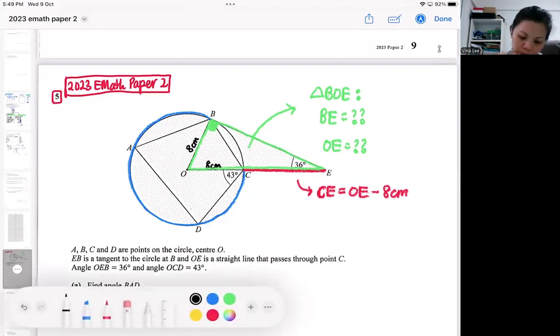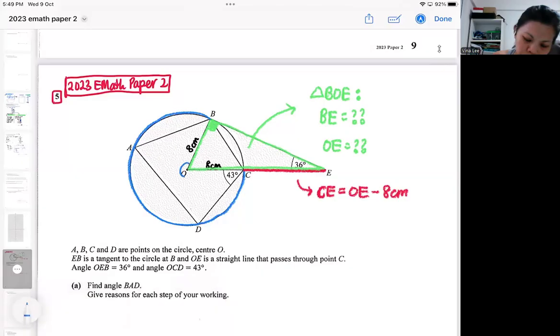Then I'm left with the arc length. If I want the arc length, I will need to find this whole reflex angle, which is achievable. Because while I'm solving for the isosceles triangle, I already got this to be 54. So the reflex angle for this part will be 360 minus 54, which is 306. Then I can get this arc length. This arc length will be 306 over 360 times 2πR. The R is 8.